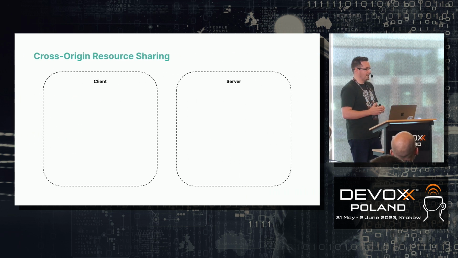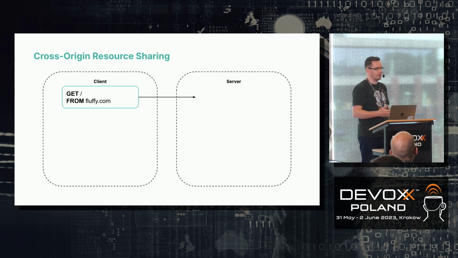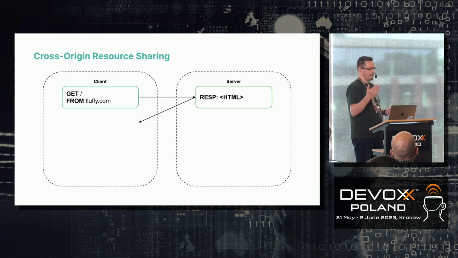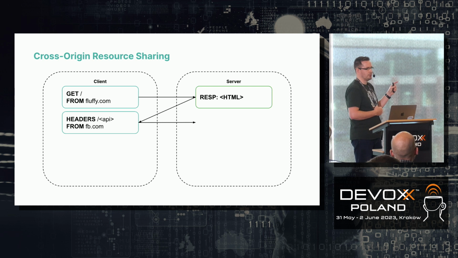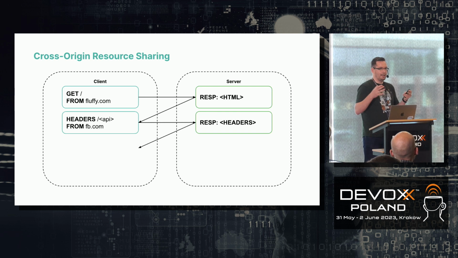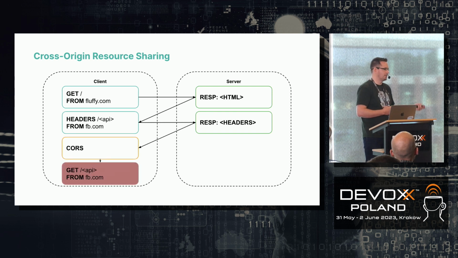So let's go through the example with CORS enabled. How will it actually work in a modern browser? So I go into fluffy.com, I get the same HTML. Now in the HTML, there is my JavaScript GET request, but instead of GET, the browser will issue a HEAD request. And the server will respond with headers. And in those headers, I will have information about CORS domains. And because fluffy.com is not on the list, the request will be blocked. And it will never leave the browser.